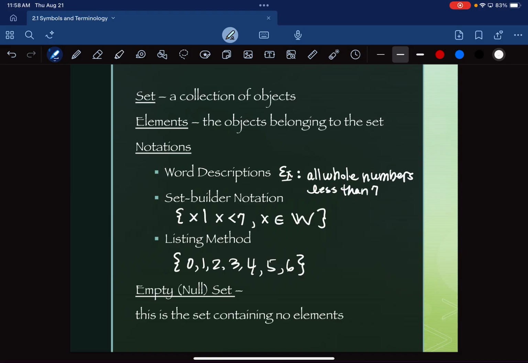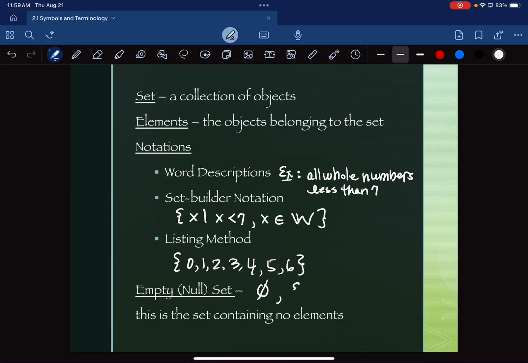All right. There's also a set specifically called the empty set or the null set. Now the word empty is exactly what it sounds like. It's a set that has nothing in it. I know, shocker, right? There's two notations for it. One notation is a 0 with a line through it. So if you're one of those people who has a habit already of writing your zeros with lines through it, you need to stop. This 0 with a line through it actually has two meanings in mathematics. It means null set for what we're working with here, and in algebra class, it actually means no solution. It does not mean 0 in any situation, okay? This notation is an empty set or a null set.